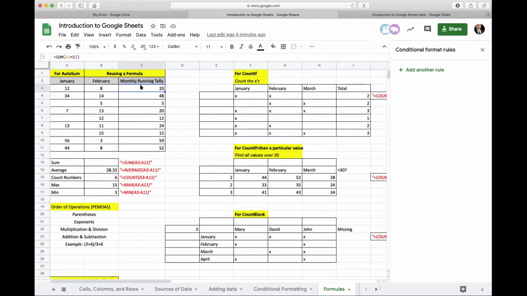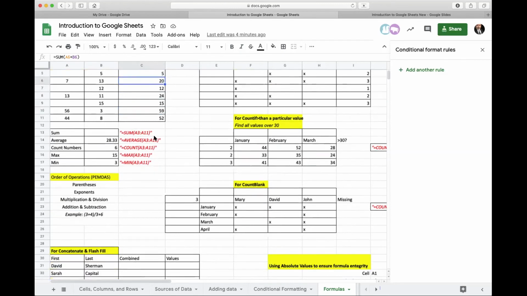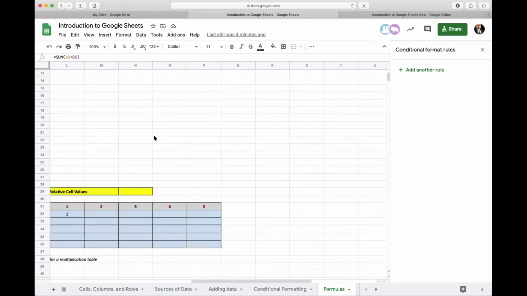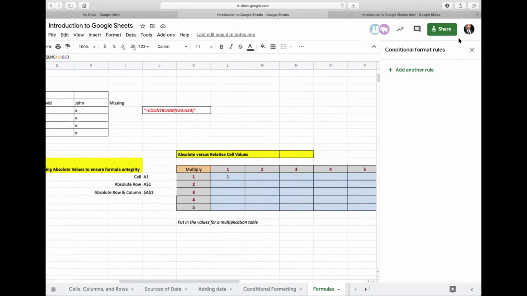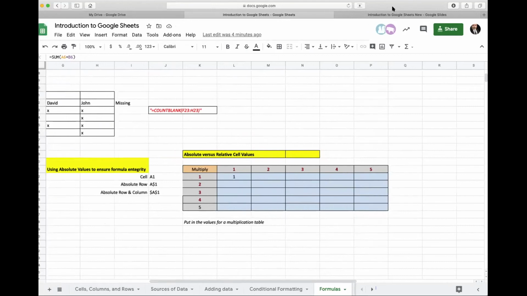Now, when I did this formula, it was A3 plus B3. And when I went ahead and used the formula on the cell below it, it automatically moved it from A4 plus B4, and then A5 plus B5, and then A6 plus B6. Really easy. And so the rule just automatically happens. Sheets can take that calculation and run with it when you use that formula in the other cells. But sometimes there are conditions where that just won't happen. And so I'm going to remove this conditional formatting thing here to give some more workspace.